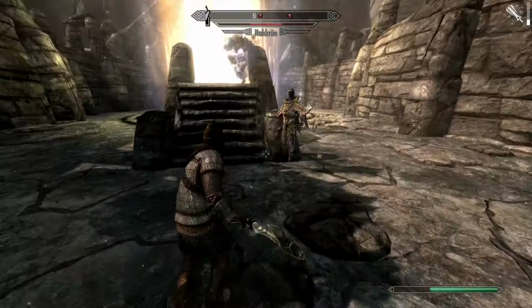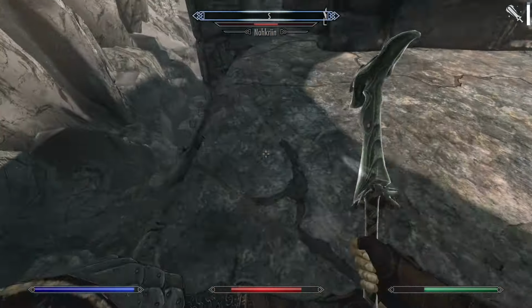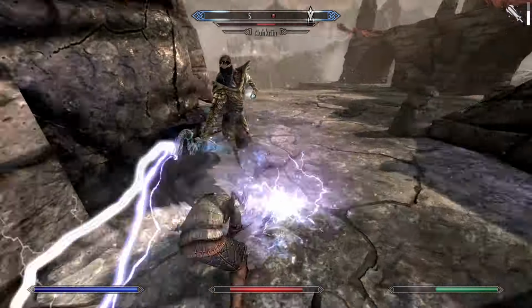This is right before you go to Sovngarde, and there's a little trick where you can make the Dragon Priest not pick up his staff and make the fight quite easy. Actually, there are a couple of tricks with Dragon Priests that you can use. It also gives you 20% restoration and destruction.